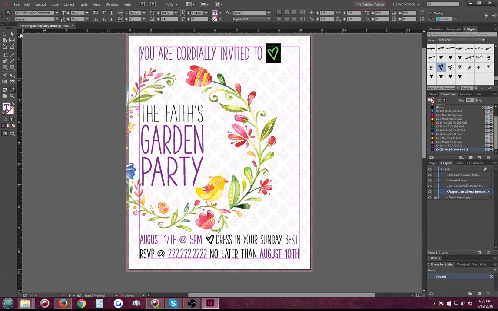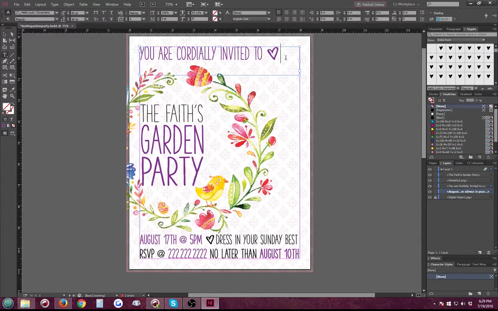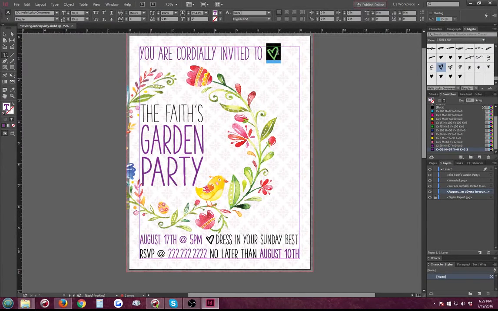There we go. And it'll just keep a kind of theme where we want to use the bullet again so it has consistency. You don't have to use the same one either. You can use a different one. Let's use this little one. But they're hearts of a similar design, so they're cohesive in that manner.